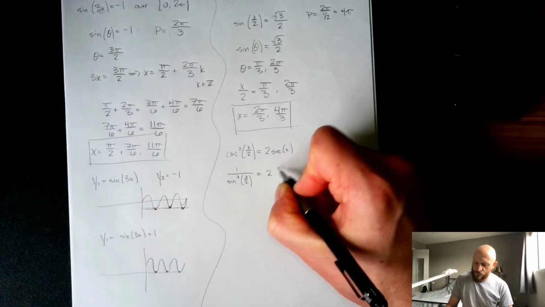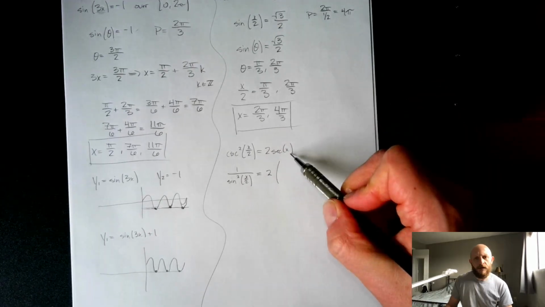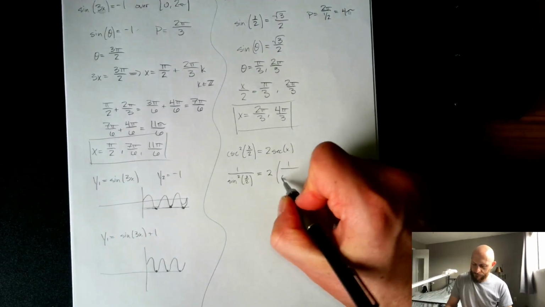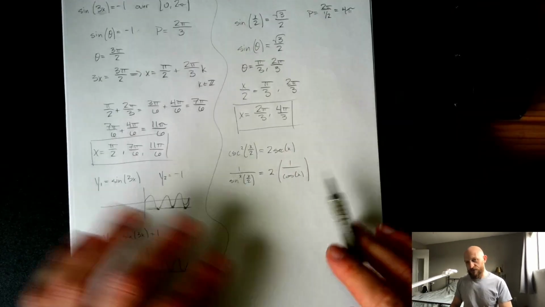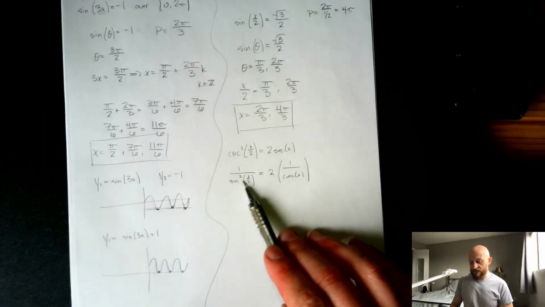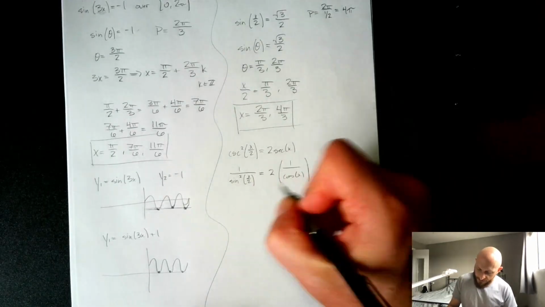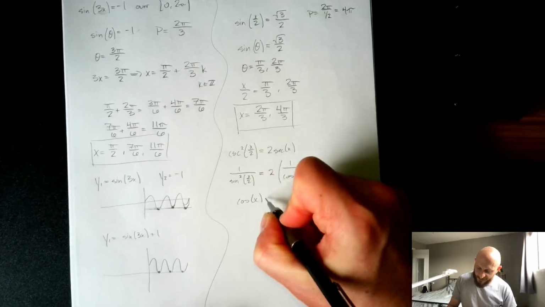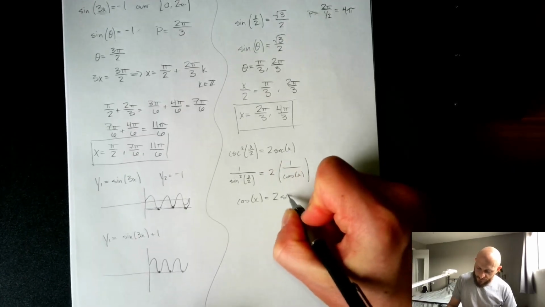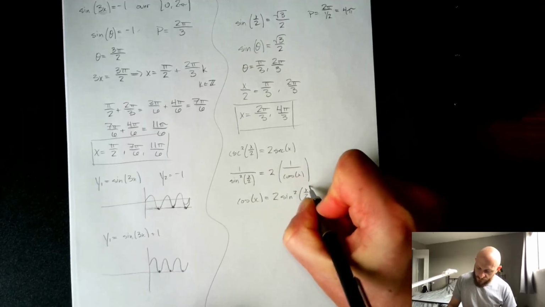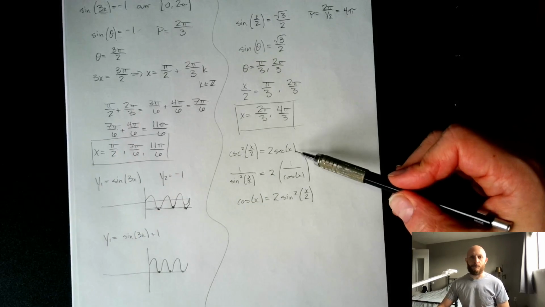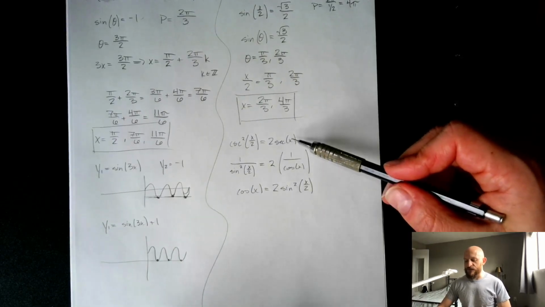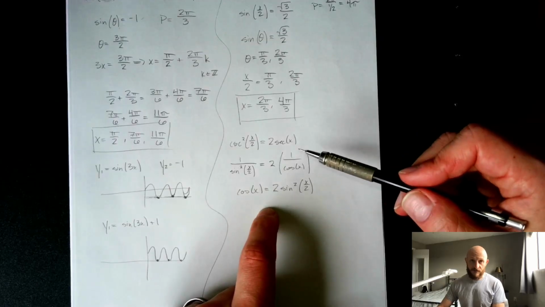And this is equal to 2 times the secant. What is secant? It's 1 over cosine. So if we multiply through by cosine and multiply through by sine squared of x over 2, we end up with the new equation, cosine of x equals 2 times sine squared of x over 2. And this is, by the way, a completely different equation than what we were first given. But the key point is that they'll have the same solutions. That's what we care about.